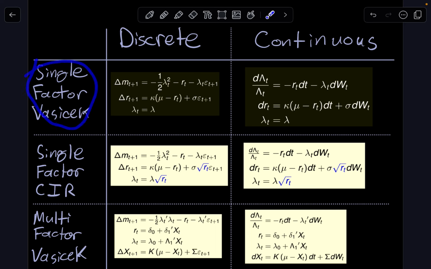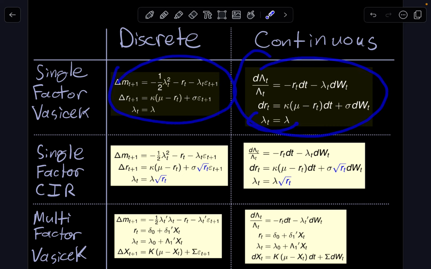So for the single factor Vasicek models, you have these 2. You see that these equations are quite similar. You see the lambda t equation is exactly the same. And then for the short-term interest rate part, it's very, very similar. You see here just a delta RT and here a dRT, and that's just because for the continuous case, the dRT part is close to 0. You see the rest is pretty similar, but for the continuous case, you use stochastics, and here you just show the noise. So the stochastic part just replaces what was shown as noise.